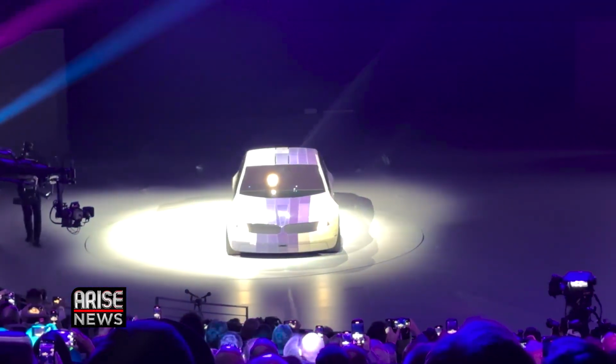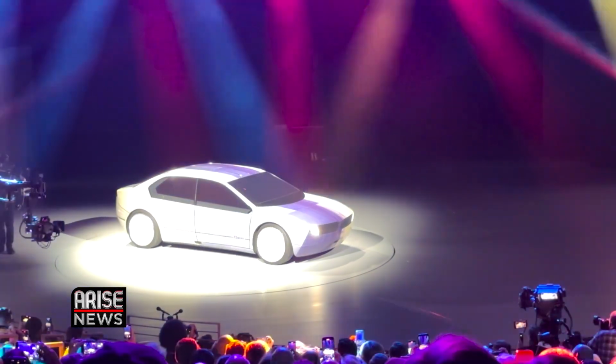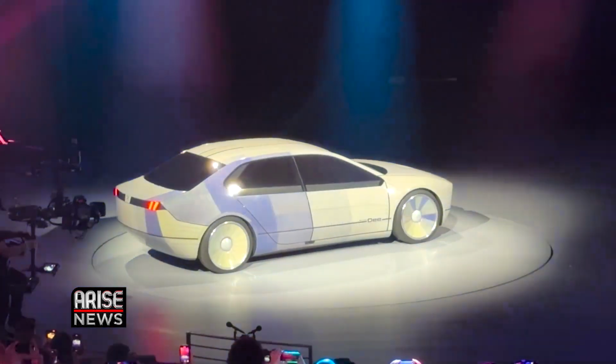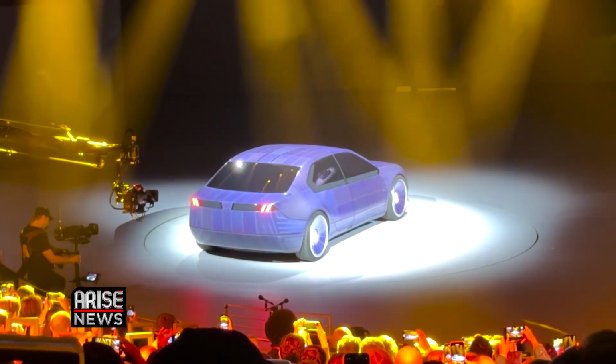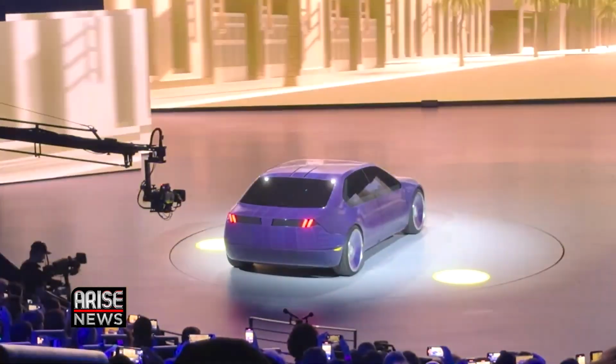dashboards, to a large extent, they cause distractions to the driver. And if not, even the passenger. I mean, people can be watching cartoons and playing video games. It's a car for God's sake, right? Let's focus on the primary aspects of mobility, which is safely transporting me from one location to another. And while all of these other additions are maybe good, we should not major on the minor, which is around safety of the people in the vehicle.